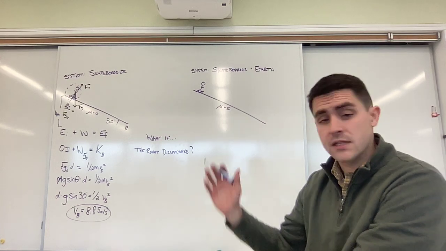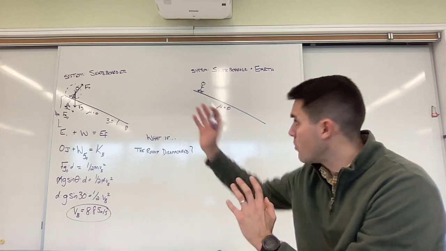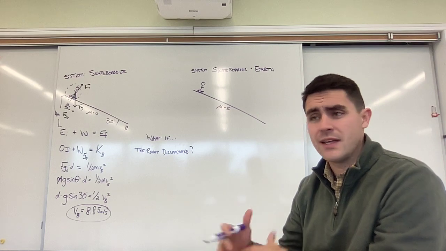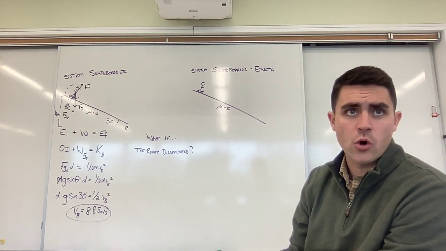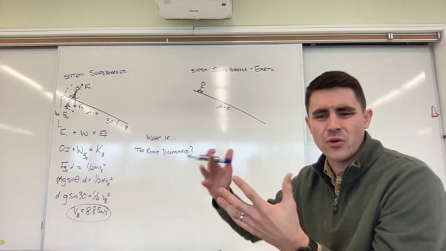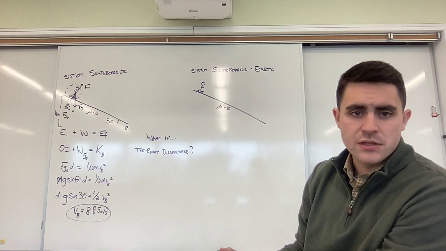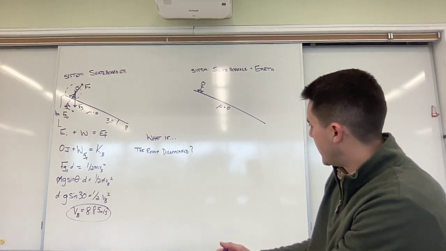Now, the normal force is a force in my system, but that normal force is, by definition, perpendicular to the surface, and in this case, perpendicular to the direction of motion. So we will not see the normal force causing this skateboarder to speed up or to slow down. It is not an accelerating force. It's just a force that is there to hold this skateboard in equilibrium, vertically or perpendicularly to this ramp. So this is our answer, and this is kind of the old way of doing things.